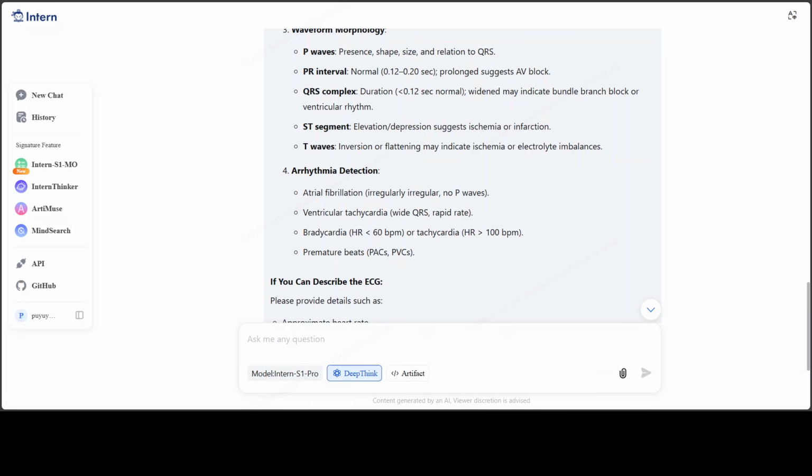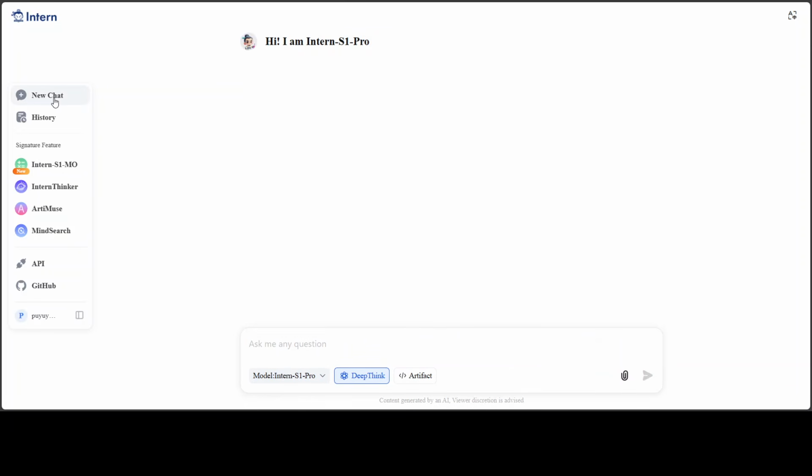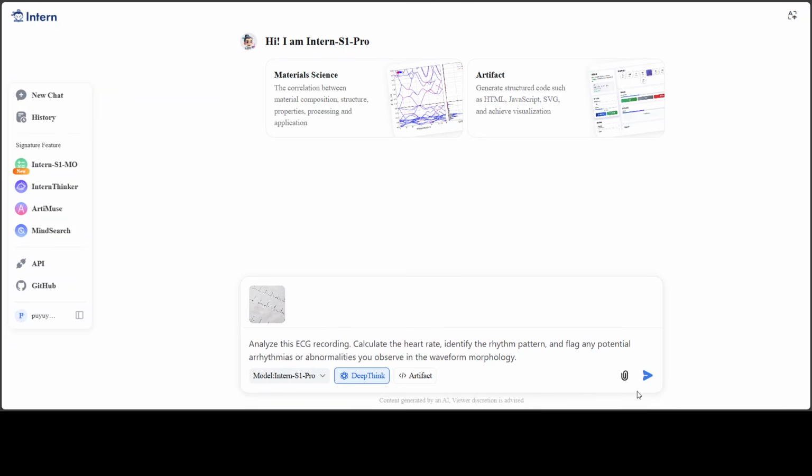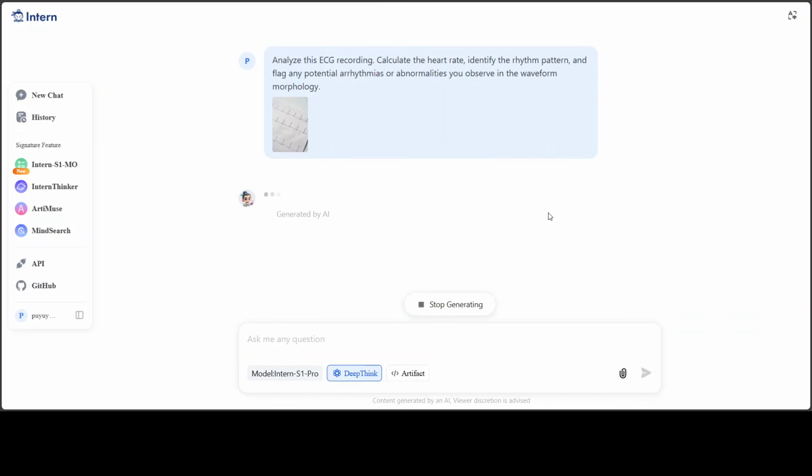So don't take their advice on the go. I will give it another try. I'll just upload the same image from my local system. I'm just going to upload it new in a new chat. Give it this and run it again. Let's see if it is able to do it now.